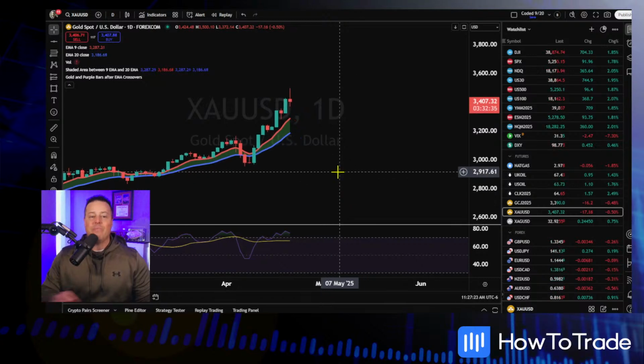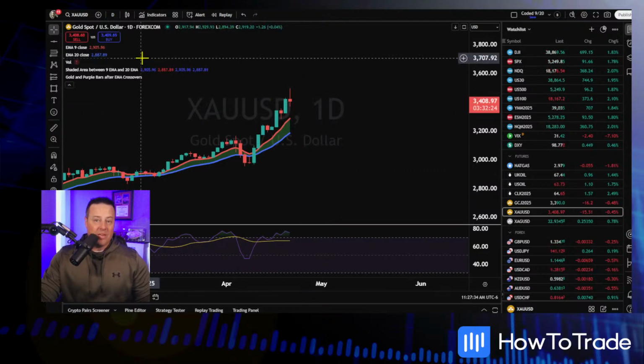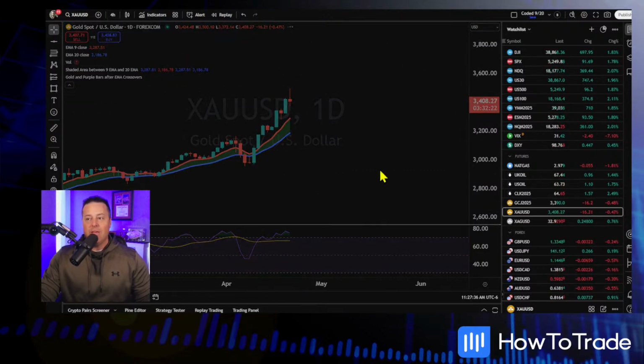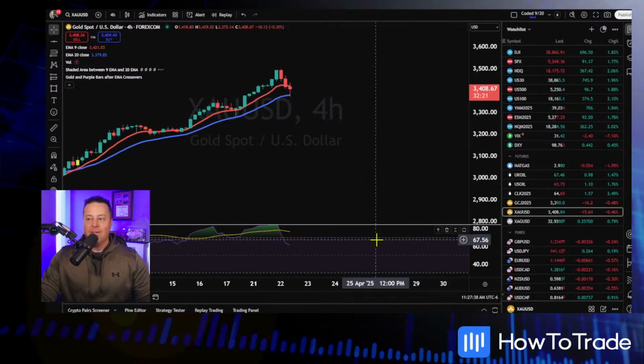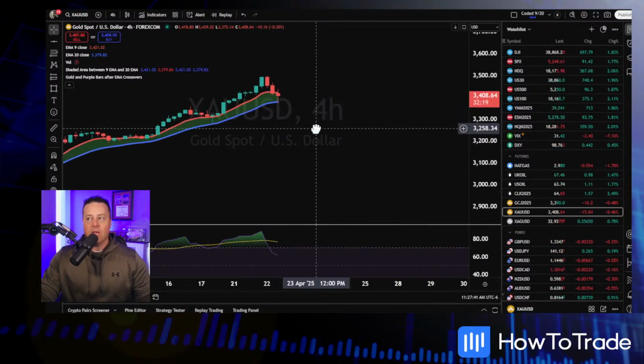Big round numbers mean everything in trending markets. There was no bigger than 3,500 round. Where do we go from here? I have to think we potentially could be going higher, but that 3,500 is definitely something to contend with. So let's go to a 4-hour chart and see exactly what our crossovers look like here. Okay, now we're starting to talk a little bit.